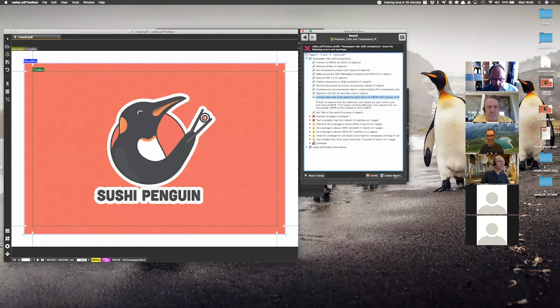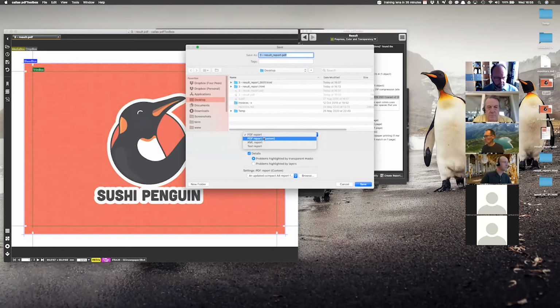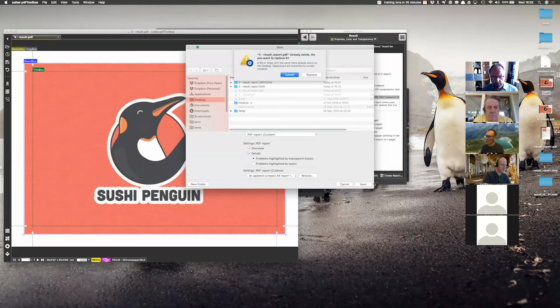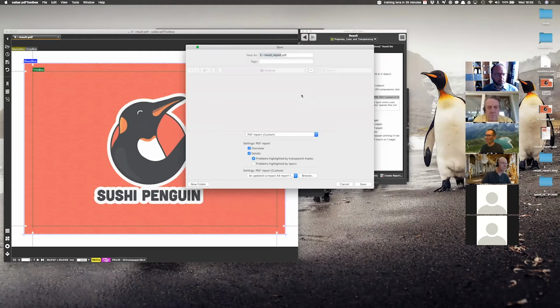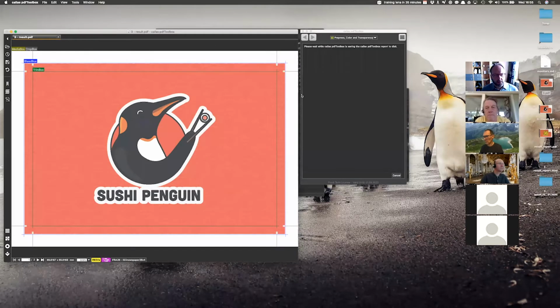And if I create a report and I use my generic one that we used before. And no, bad pdfToolbox. There we go. Save. Replace. So what we should get is a Preflight report.